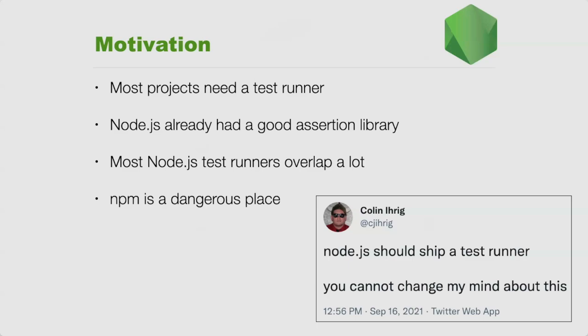My development outlook in general is that npm is a dangerous place. I'm sure people have heard about left-pad and Colors.js, and the list goes on of npm packages that have been hacked or intentionally broken, and have broken hundreds, thousands of different builds. So I try to avoid relying on npm when possible. Obviously, for something like a framework, it's okay to use npm. But these test runners are really large. They have a lot of dependencies, and I was hoping to avoid that.